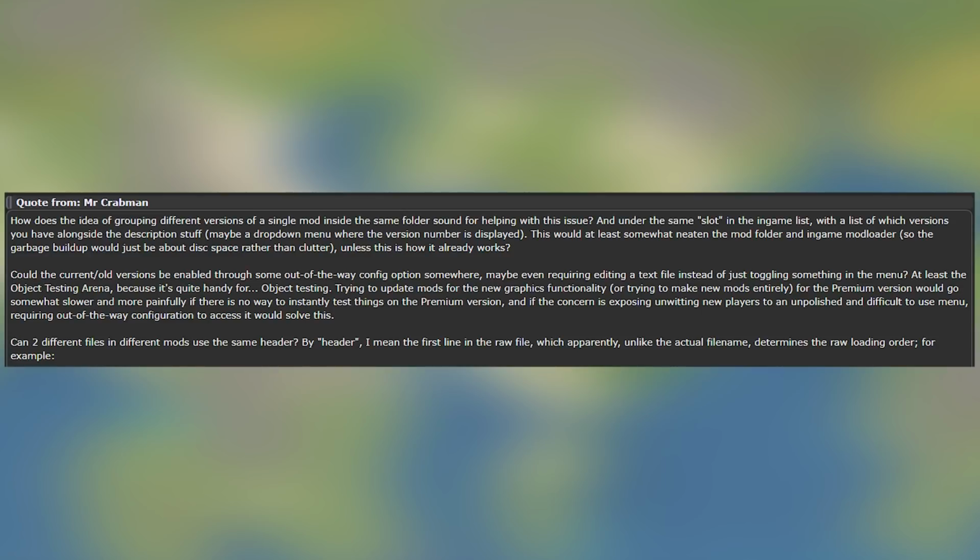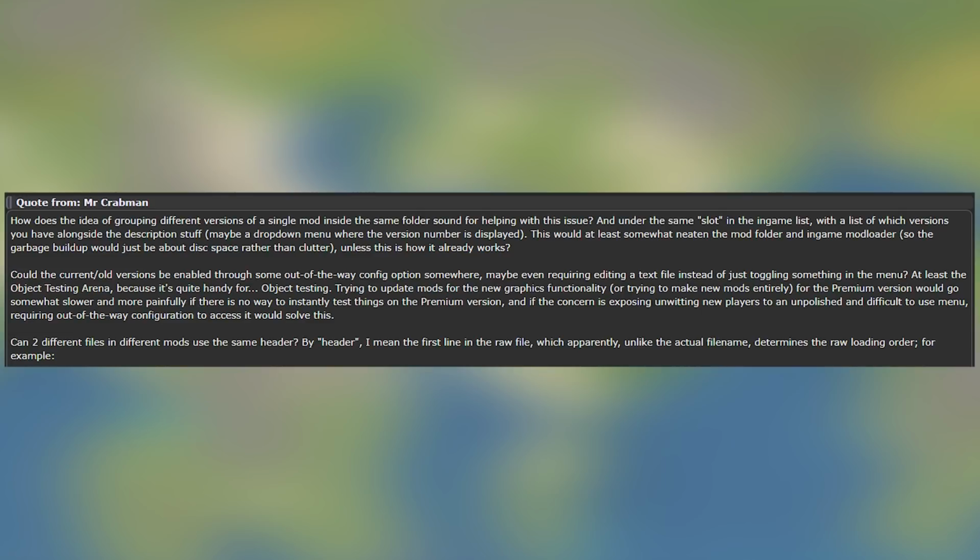Could the current/old versions be enabled through the same opt-out way of config options somewhere, even requiring editing a single text file instead of just toggling something in the menu? At least the object testing arena, because it's quite handy for object testing.